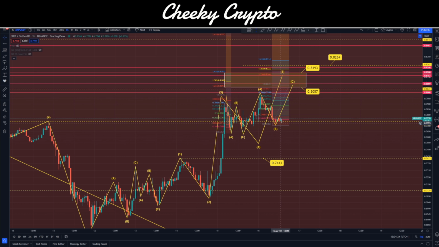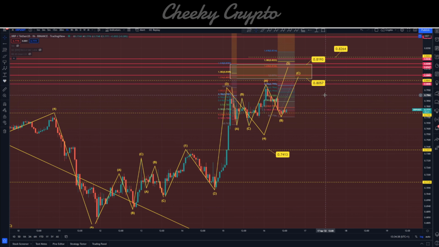There's a high probability, because we've come down here, that the next move is going to be up, and it is going to be landing up here because the psychology is that there are 5 waves going up here, and this is where people will likely sell overall, between 80.5 and 81.9. So that's going to be the short term for you.